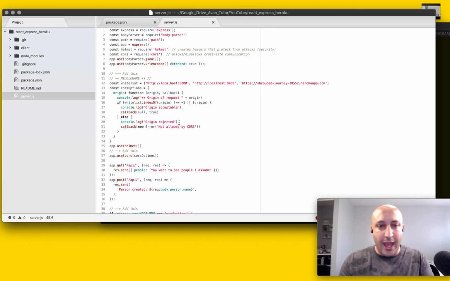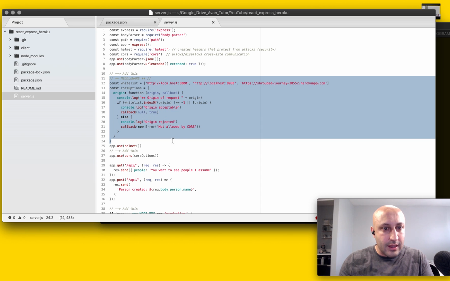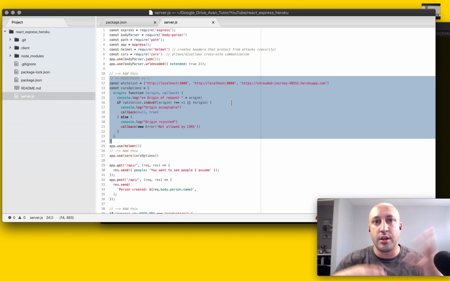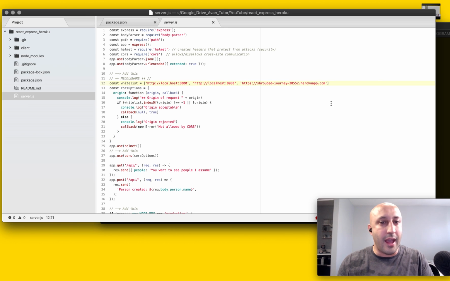Then you also need to add, let me see. You need to add this right here. So again, I'm going to share this with you in the description. So this is to whitelist, to make sure there's no sort of CORS issues. Okay, cross-origin request issues, which is such an annoying problem to have. I cannot stress it enough. I keep running into it, and I just absolutely hate it. It's annoying every time it happens.